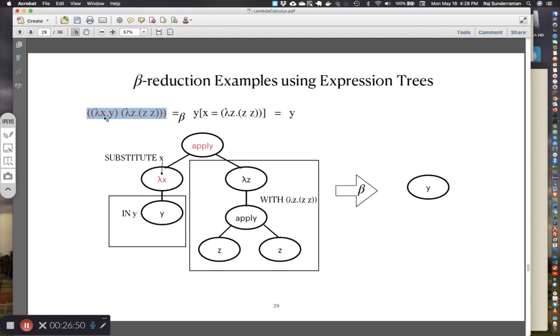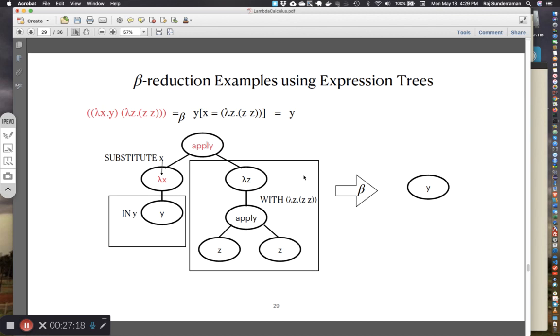You can see that it's an application on the top, right? So that's why we have an apply. On the left side we have the lambda x dot y. On the right side we have lambda z dot zz, which is lambda z here. Zz is apply zz, right? So that's how you construct the tree for this. It's a small tree, so it's easy to see this tree corresponds to that expression. Now forget about the expression. Now you're looking at the tree.